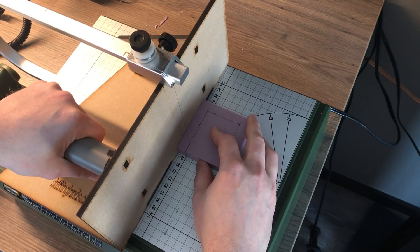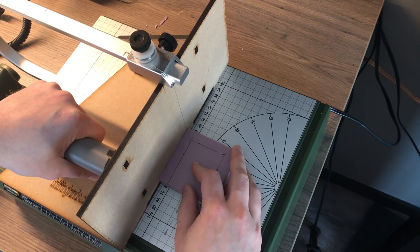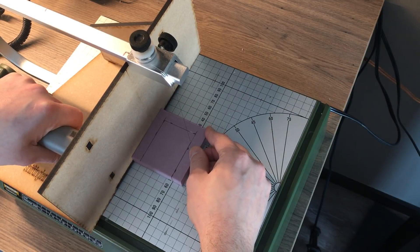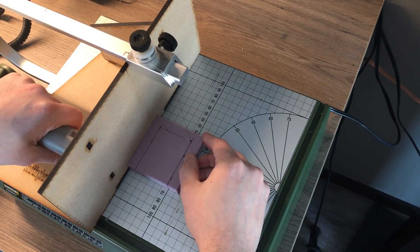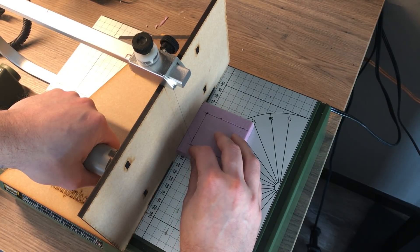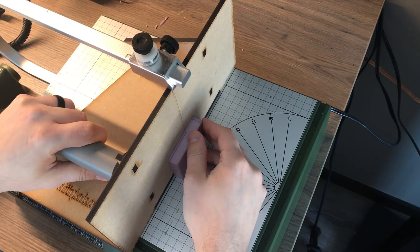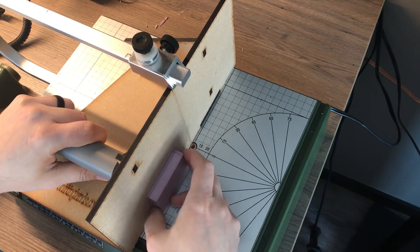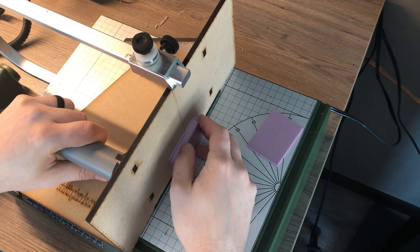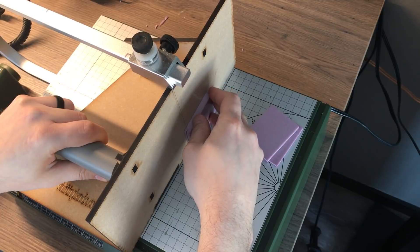Using the line I marked out and a rip fence to keep the cut straight, I first cut one side of this cutout, turn the machine off, adjust my rip fence and cut the other line. At the end of this cut I quickly turn off the power to the hotwire, turn my piece 90 degrees, then reset my rip fence and complete the cut. I then take that center cutout — which will act as the actual steps — and break it down into four individual layers. Because this piece is half an inch thick, those layers should be about an eighth of an inch thick each, but honestly I just eyeballed it — you just need to get four slices out of this piece.